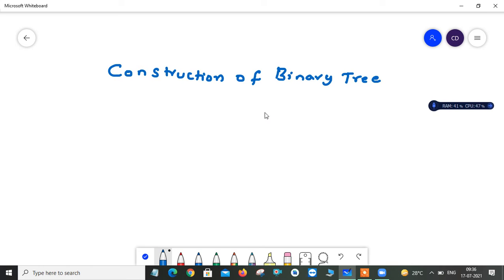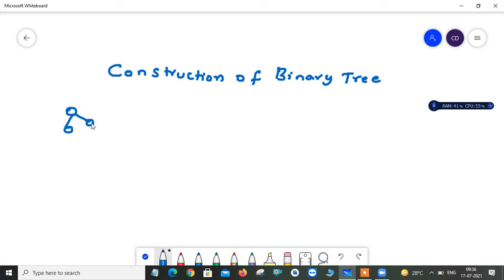So binary tree is nothing but a non-linear data structure. A tree is a collection of nodes and edges which are connected and don't form any cycles. For constructing a binary tree, first of all you have to know what a binary tree is. A binary tree is a tree having at most two children. For example, if you have a root node, it has a maximum of two children only.